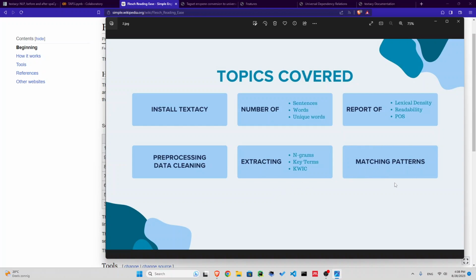And an amazing part of Textacy is it makes it so easy to do things that you do with spaCy. So for example, with spaCy you have also patterns, matchers, but with Textacy it is much easier. For example, you are looking for some specific patterns, like I'm looking for prepositions followed by adjectives followed by nouns, or I'm looking for prepositions followed by optional adjectives but mandatory nouns. So that is what it means. Okay, so these are the things we are going to do now.